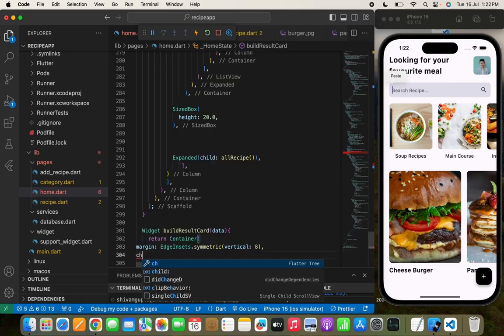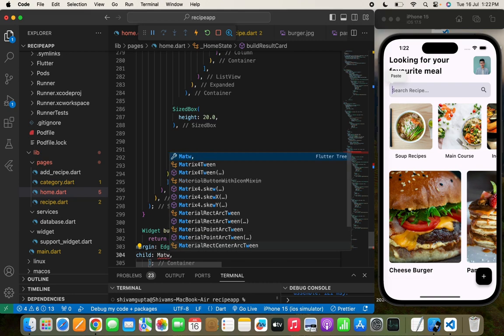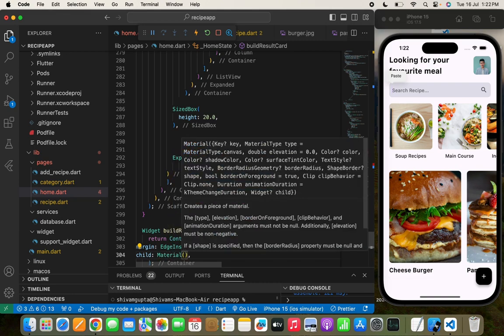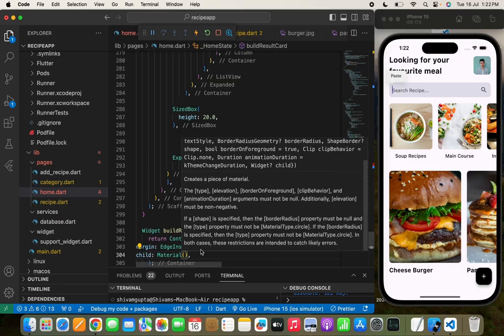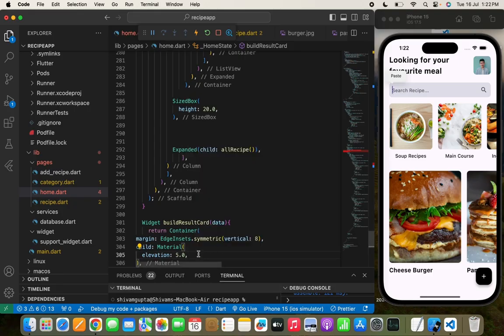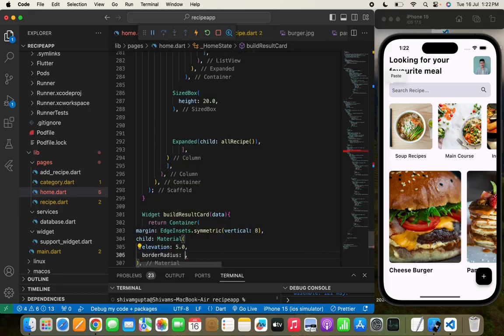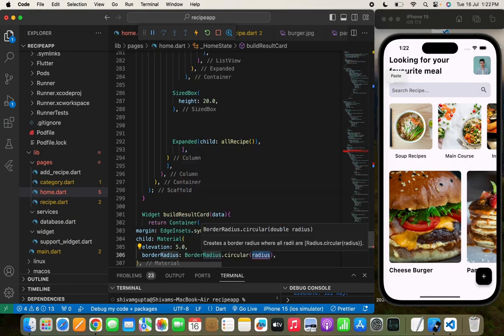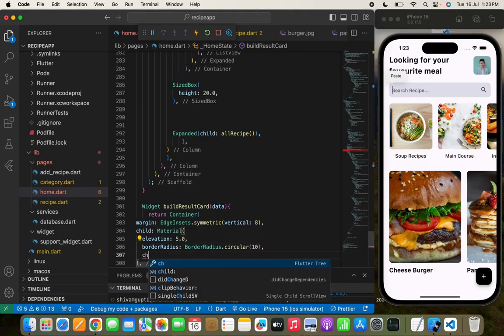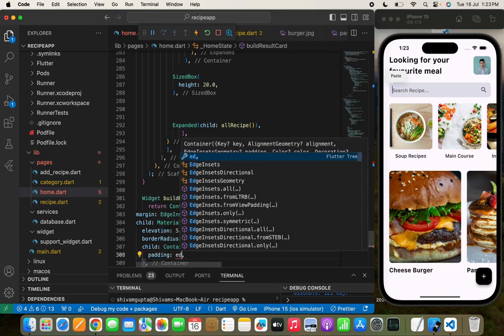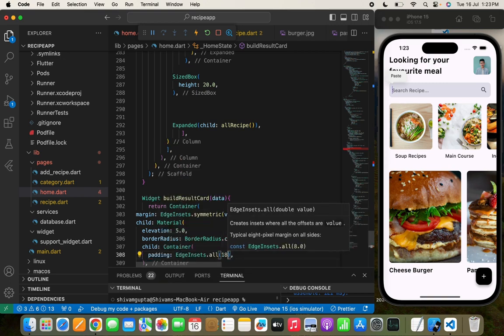Now we can pass a child, Material widget. We can also pass the elevation up to 5.0, borderRadius BorderRadius.circular up to 10, and we can pass the child Container, with padding EdgeInsets.all 18.